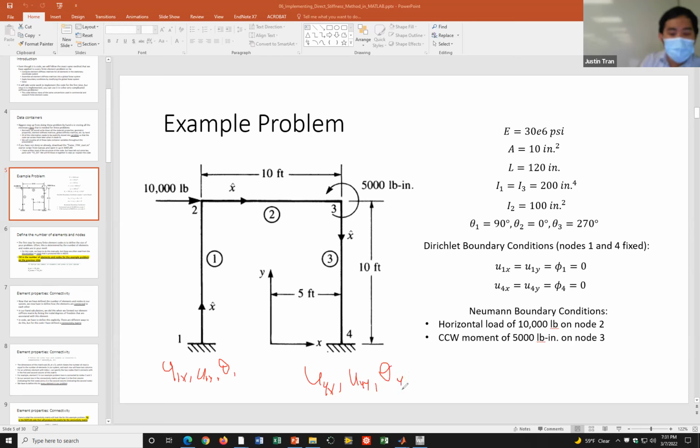If we did this by hand, we would take the rows associated with these degrees of freedom and zero them out. For U1x through theta 1, this occurs in rows 1, 2, and 3, because those are the first node, and for U4x, U4y, and theta 4, this is rows 10, 11, and 12.